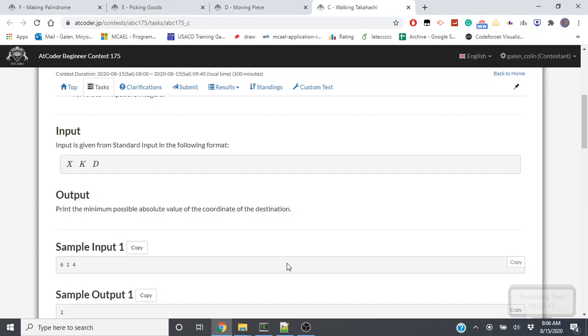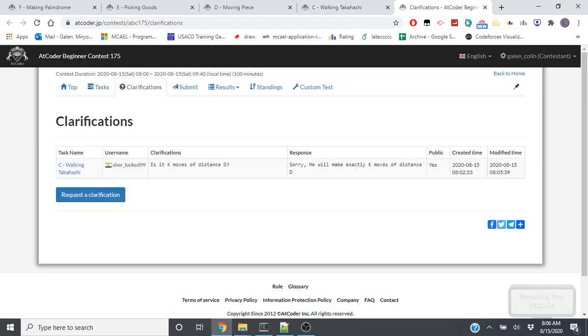How do we do this? I assume that's about this problem. Yes.